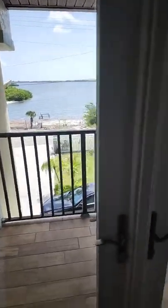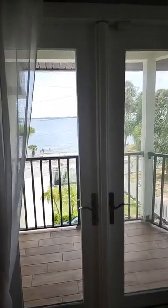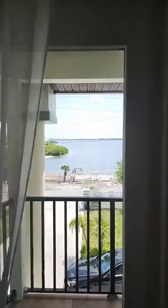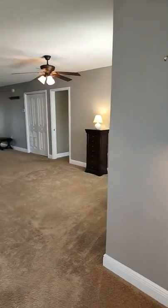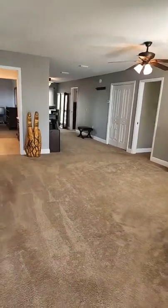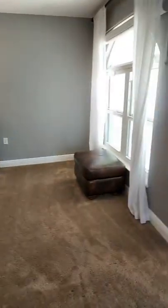So look, up here you have double French doors. Remember, hurricane impact glass, and you're overlooking the river at the top of the stairs. But that's not the best part. I'm going to spin around for a second and take a look at this huge loft. Okay, so I agree, Gus, that I would be out there with my coffee every morning with the sunrise.